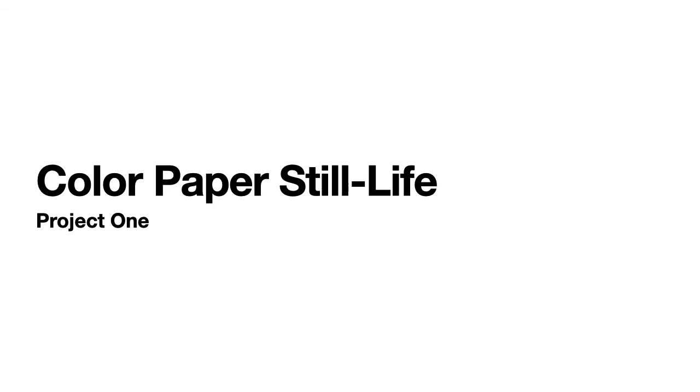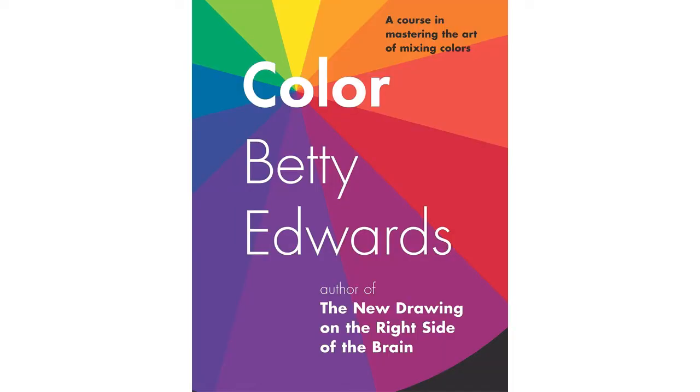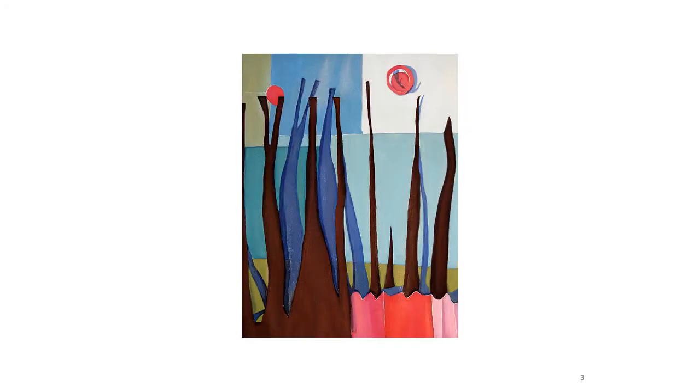The next step that I want to talk about for this project is creating the color paper still life. This project is based off of one of the projects in a book by Betty Edwards called Color. She also wrote Drawing on the Right Side of the Brain. She talks a lot about how to understand color mixing. Part of the idea of this project is that you're going to pick some different colored paper or fabric to make your still life. It has to be 3D.